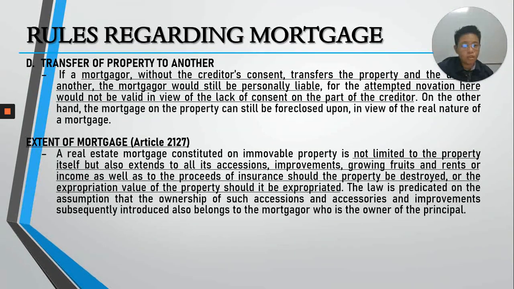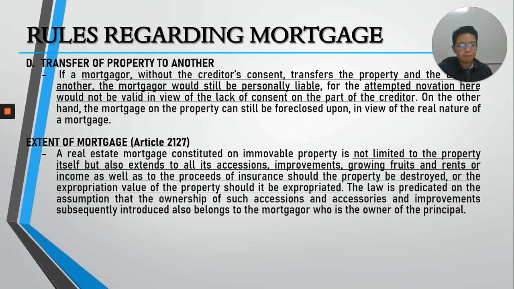It is constituted on the immovable, but it is not limited to the immovable property. Pero included yung accessions, improvements, growing fruits, rents, or income, as well as proceeds ng insurance if ever the property is destroyed or if the property is expropriated by the government. Remember the value of the property dun sa expropriation sale. So, yun ang makukuha, yun ay kasama sa mortgage.